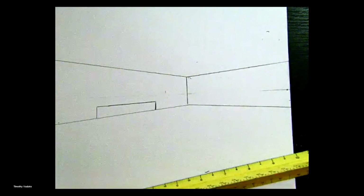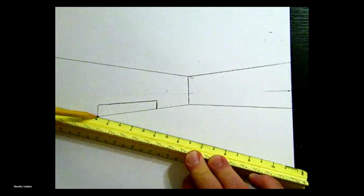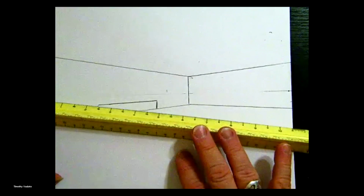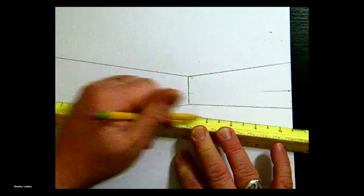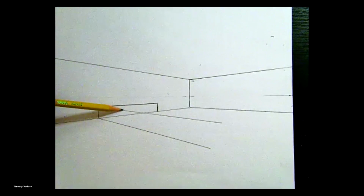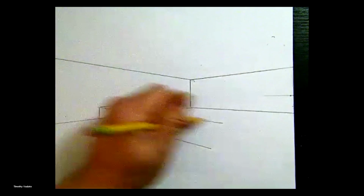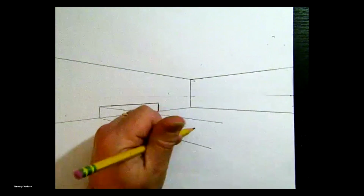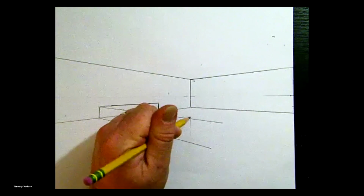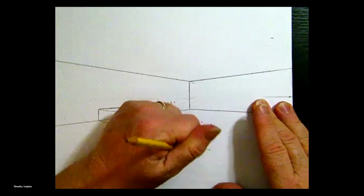All right. Part two is to take these two corners of that part and pull it away from the left. So that one comes out, and that one comes out. So part one, shape on the wall. Part two, corner of that shape, pulling lines out. Step three, vertical line to find the corner edge of that bed.